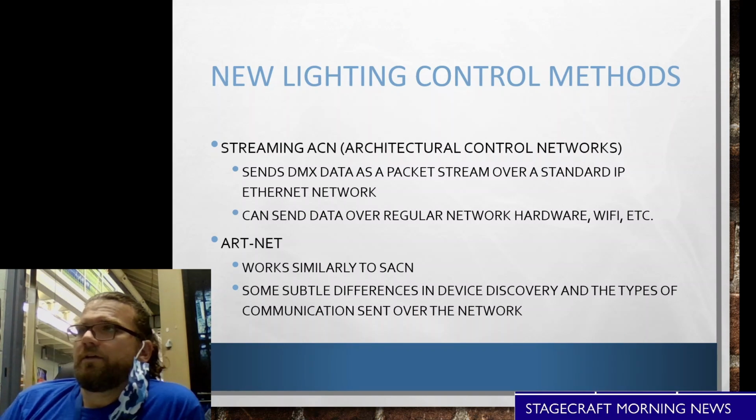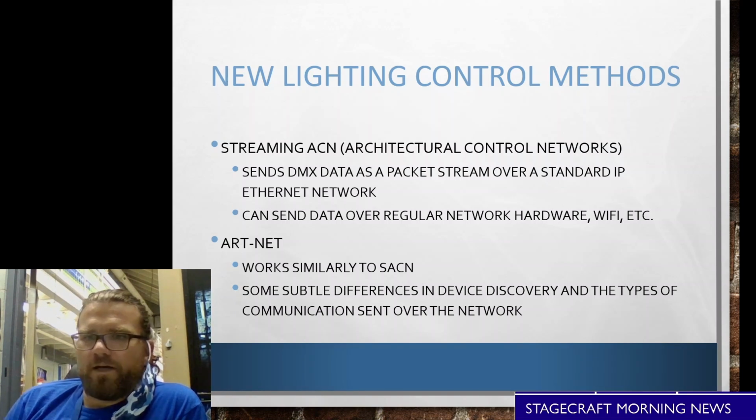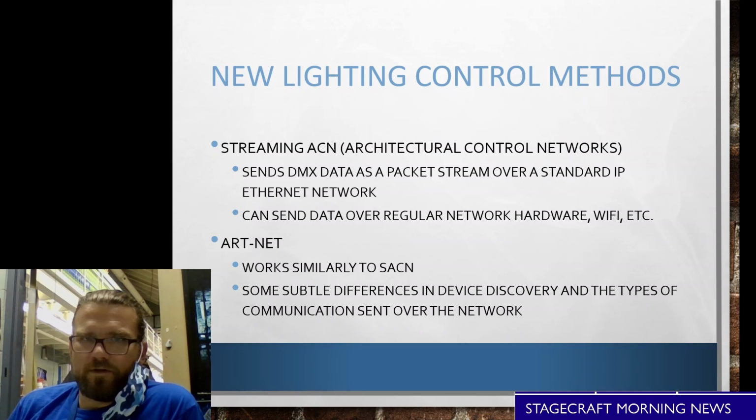There's some new stuff. There's new ways to talk to lights. So DMX has been the standard since like 1985. It's super awesome and robust, but it is limited in what you can do in terms of how to send it to different things. For example, you need an opto just to spread it out. So there's two protocols that work like computer networking. It's all IP, so Internet Protocol.